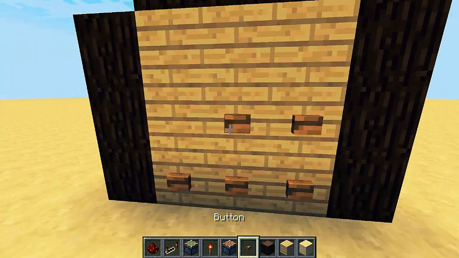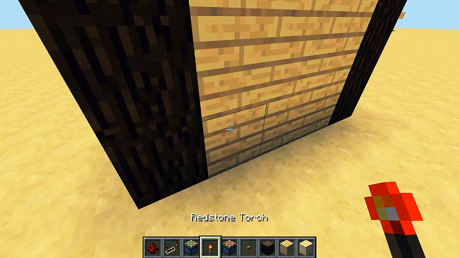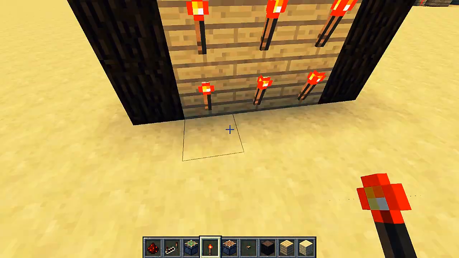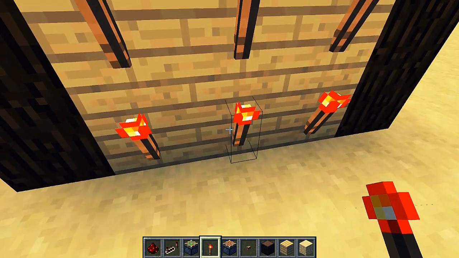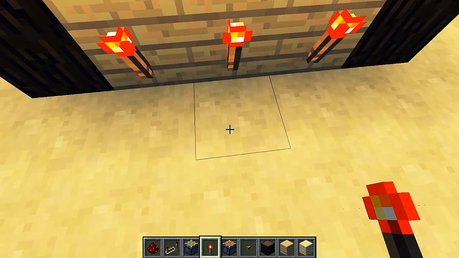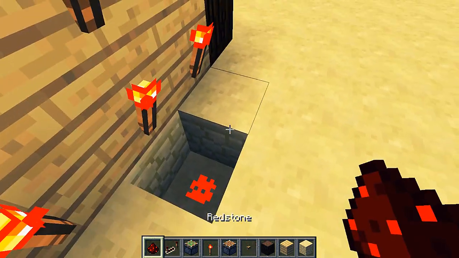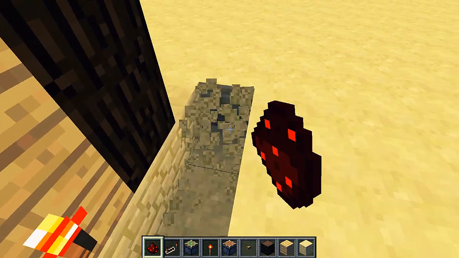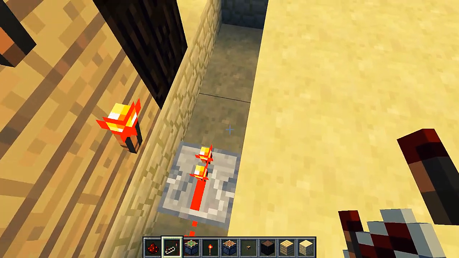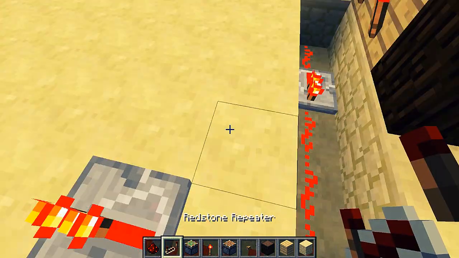Afterwards, just place buttons all over this front. You go to the back and pretty much do the same but with redstone torches. We're going to be wiring this torch right here. You're going to break this block and go out four more: 1, 2, 3, 4. Put a redstone repeater, more redstone right here, and another redstone repeater.